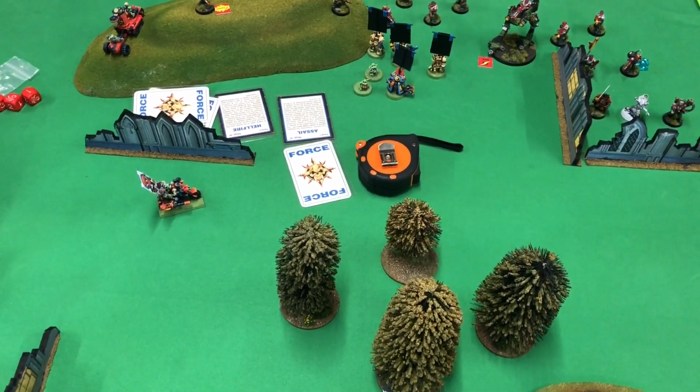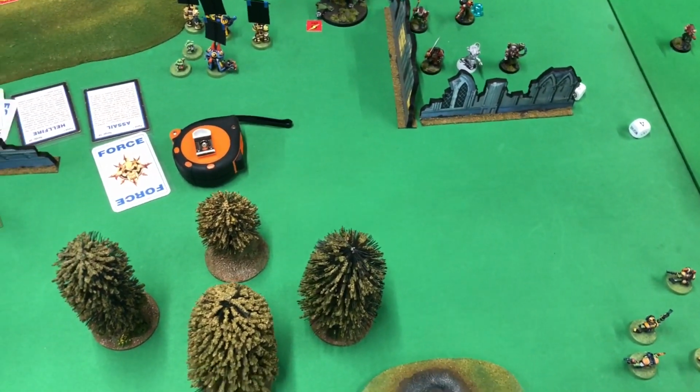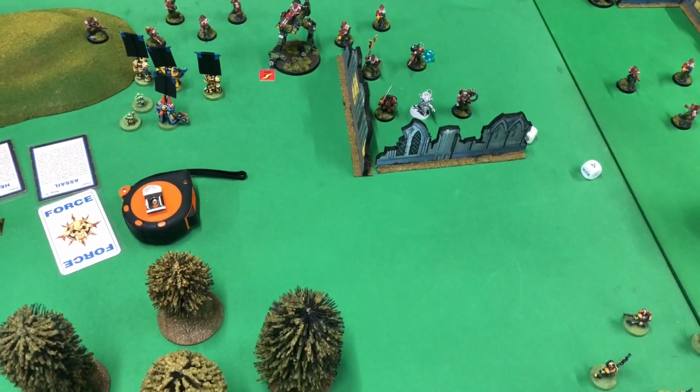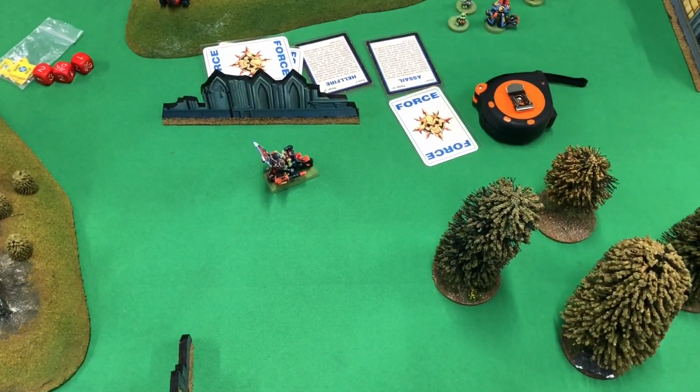And his commissar had initiative 5. So anything but a 6, and Sam unfortunately rolled a 6. Aha! Yep, and I rolled enough to wound him, so that's okay. And the psycho got out of the way. He rolled a 2 to get under his initiative, so he was fine. So now Sam's casting a psychic power.